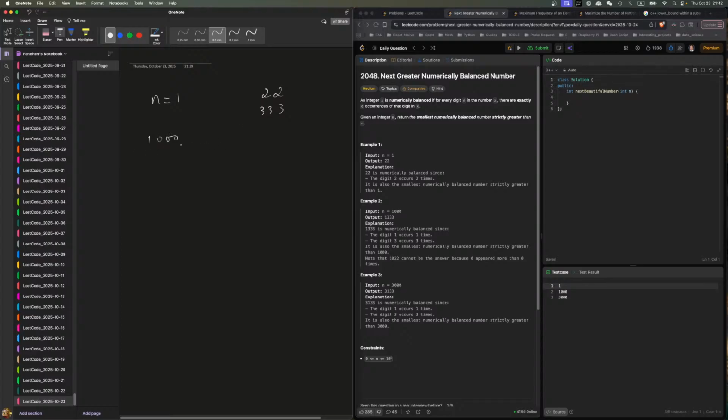And you cannot have 0 because you'd have 0 occurrences of 0, which doesn't make any sense. So basically, my options are 1, 2, 2, 3, 3, 3, 4, 4, 4, 4, up to all 9s. But they don't have to be together, we can always order them.